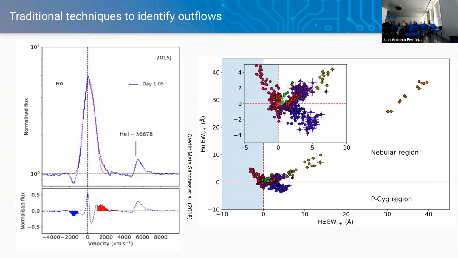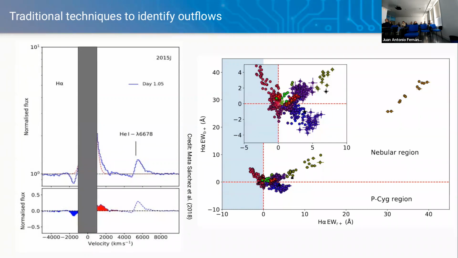And you will end up with this residual plot that, if you mask the central region, which can be contaminated by asymmetries of the line and so on, and only focus on the wings, you will see that if there is a P Cygni profile, as in this case, there will be a negative blue excess and a positive red excess. So that means that if you put it in this diagram, which is just plotting the blue excesses versus the red excesses, this spectrum here will fall in this P Cygni region, which is positive red excess and negative blue excess.